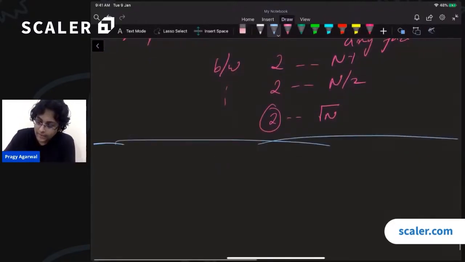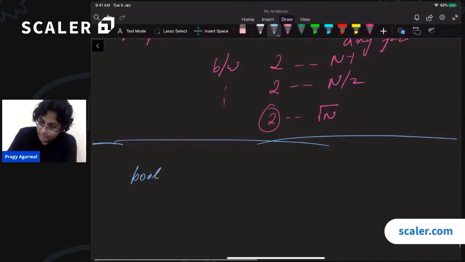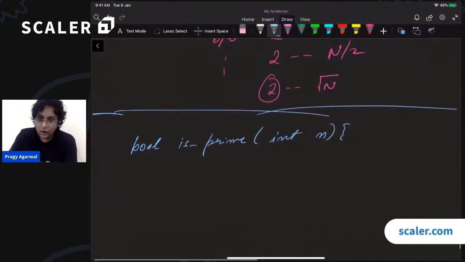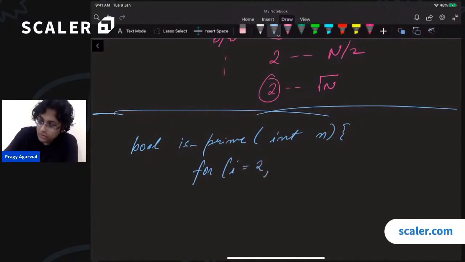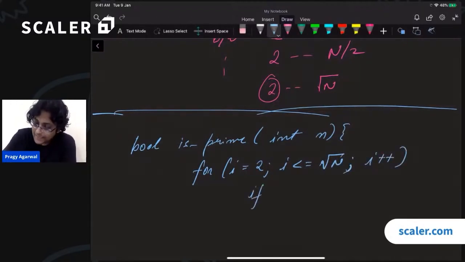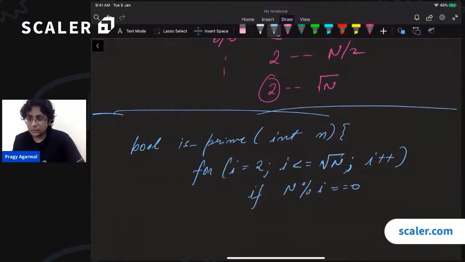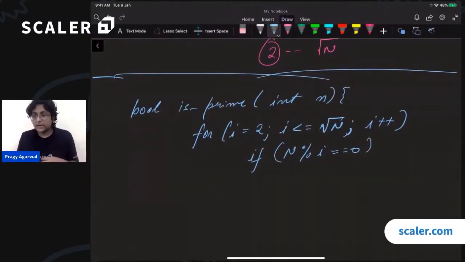We can say boolean isPrime, we have an integer n, and now we don't need that count anymore, because we are just checking if there is a factor or not. So for i goes from 2 all the way till square root of n, i plus plus, if n mod i equals 0, if we did find a factor, then it must not be prime.